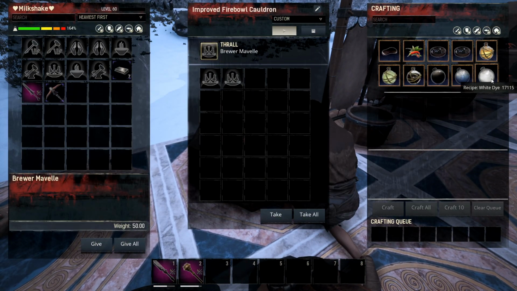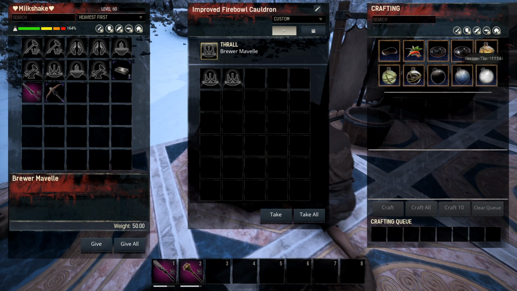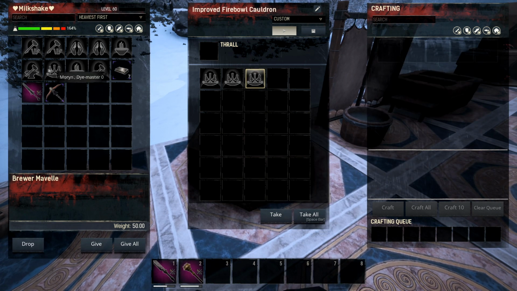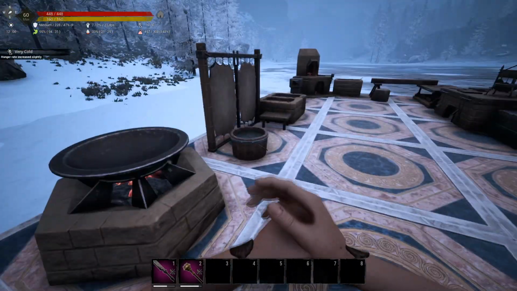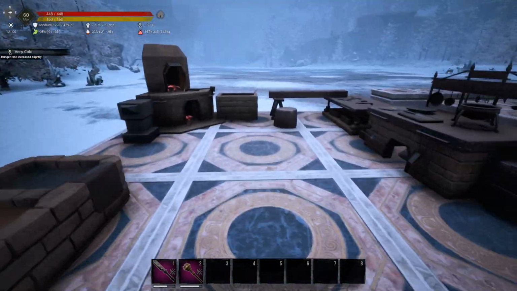Brewer Mavel, all their nice white dyes, black dyes, different recipes in there. And then we have Morn Dye Master, the exact same kind of things. But again, if you get one of these anyway, consider it lucky. It's a nice thing to have.